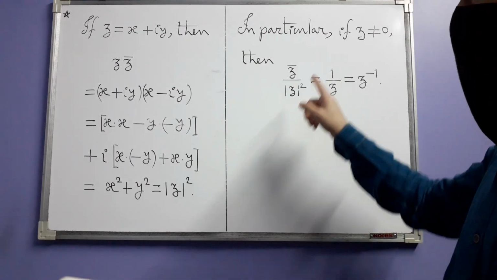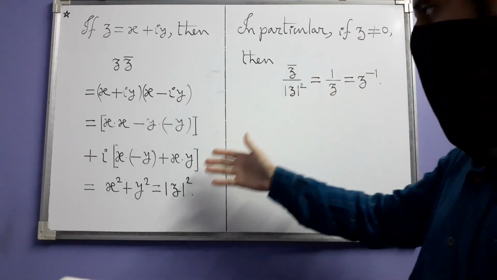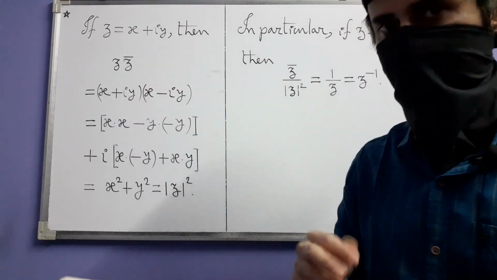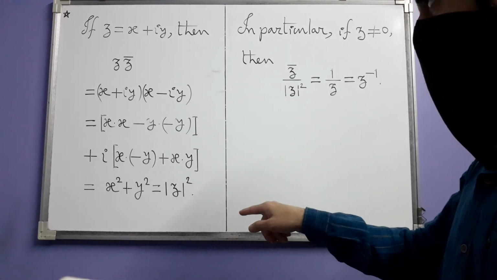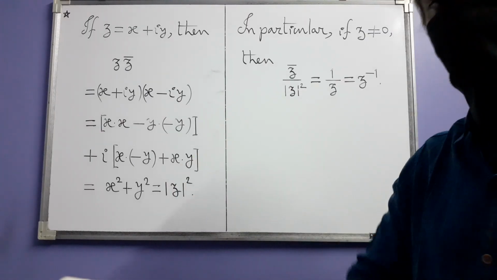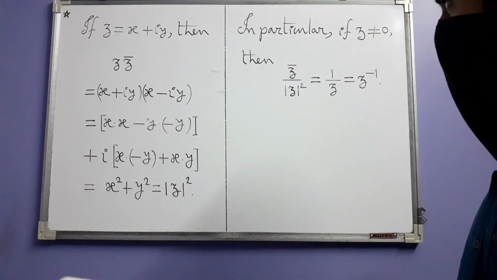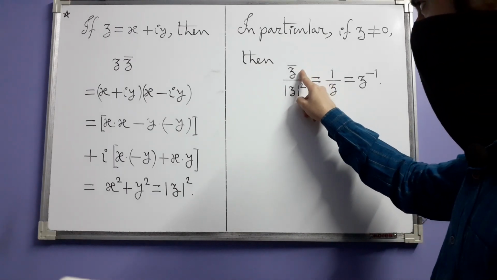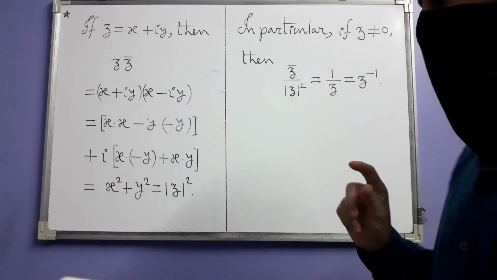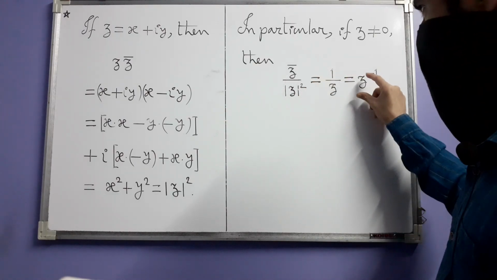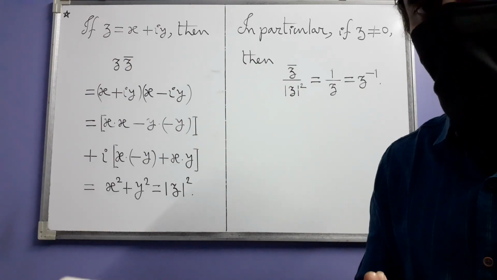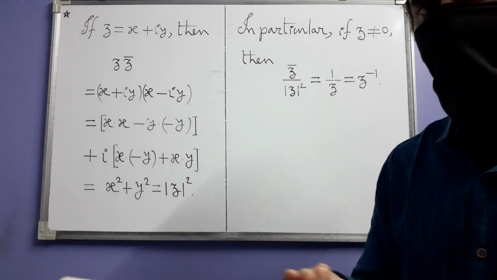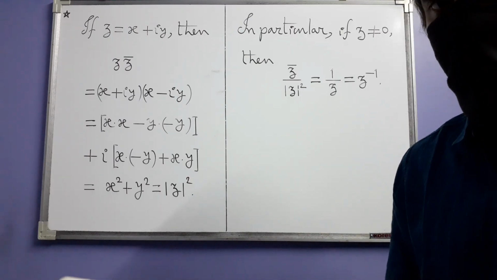In particular, if your complex number z is non-zero, then both sides are non-zero. So that means this is non-zero and z is of course non-zero. So you can divide both sides by z times the square of the absolute value of z. If you do so, you get this: 1 divided by z becomes equal to conjugate divided by square of absolute value. In this way, you find a way of calculating the inverse of z, the multiplicative inverse of z, as this. And this further gives you an idea for doing something else also, which is similar.